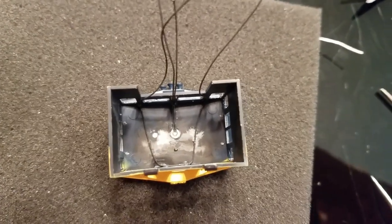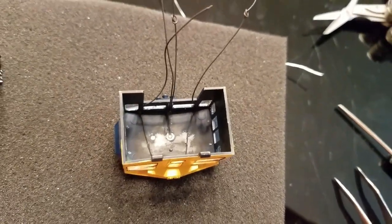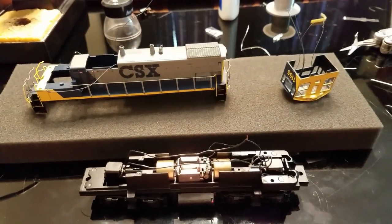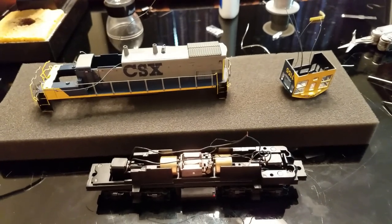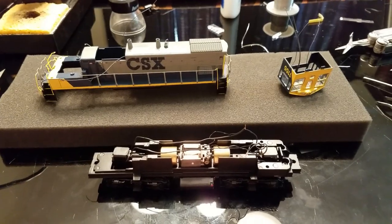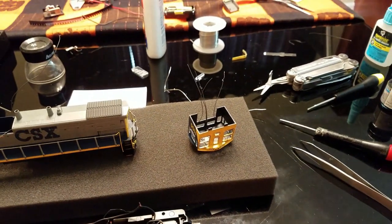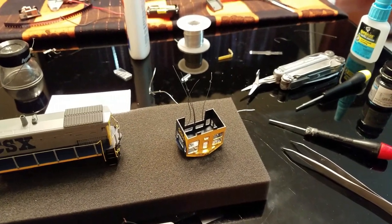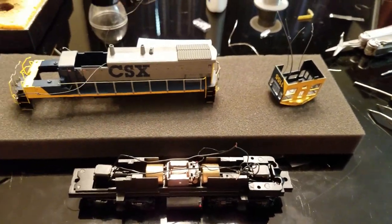I'm going to touch that up with the little Elmers and let it sit, and then I'll hit the whole roof with flat black, and then test it for any kind of light leaks or anything. So that light in the cab, I'll have to play around with it, because I'm going to have the step lights and the truck lights I want to program under brightness 1 and 2. If they had a 3, then it'd be simple. I'd just put the cab light on it, and then I could adjust it on the fly, but it doesn't. So I think I'm just going to have to up the resistance to get the light brightness I want. But the option's there to flip it around any which way I want.